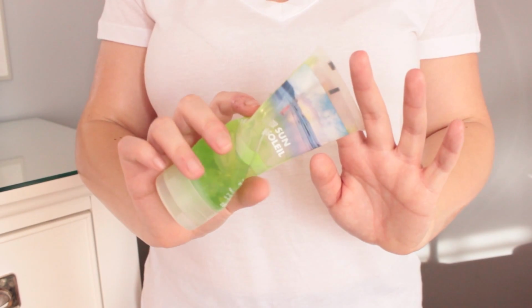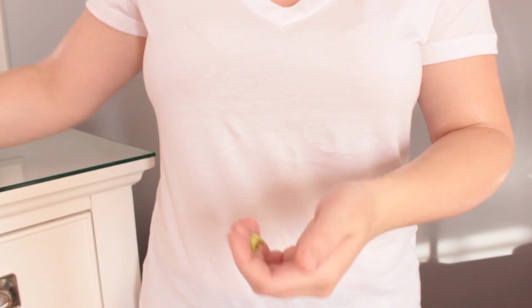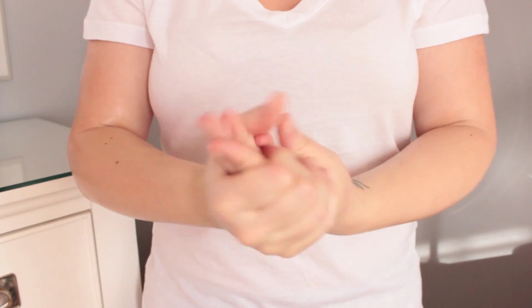And then I'm putting some aloe vera all over the places where I shaved and the place where I put the Nair on my arms. It really helps to soothe the skin, and it helps not to get any irritation or anything like that. I also put it on my lady parts. TMI, maybe, but I like to put it down there as well whenever I shave, so that's a good little tip for you girls, to not get razor burn or irritation or anything like that.